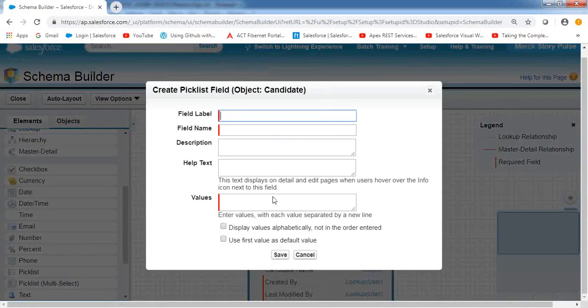I'm specifying years of experience also as a pick list. I'm passing the values 0, 1, up to 20.